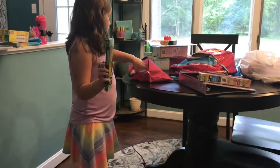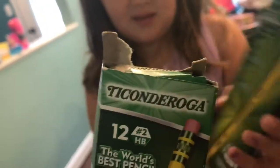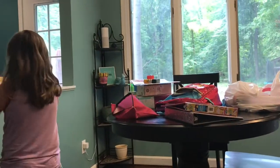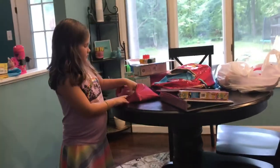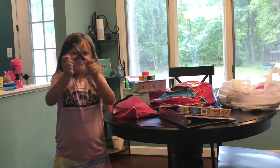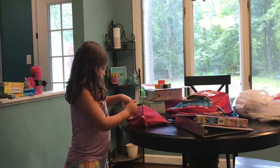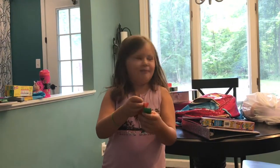I have pencils. They are required to have these fancy pencils, Ticonderoga. I can't pronounce them, but everyone knows these pencils. They're required to have them. She needed two packs. She has started sharpening them, and we're going to sharpen the rest. Scissors. Oh, careful. This is our first year having pointy scissors. And these erasers smell.